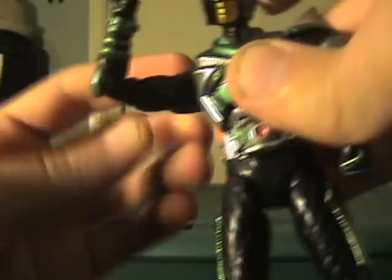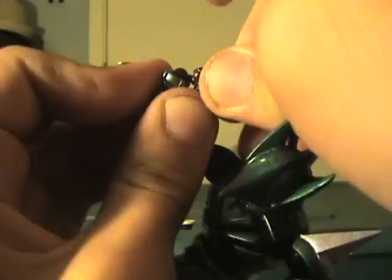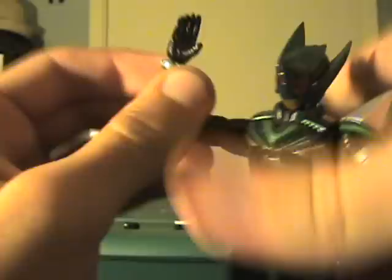As for the arms, he's got a ball joint in the chest and another ball joint up here, so he's got super arm poseability. Plus, double elbows, so he can really get some great elbow poses. As for switching out the hands, they come out easy enough. Trying to get a hand in is just a little more difficult, but it does take a little bit of muscle — I like that, because it means it's clipping in.